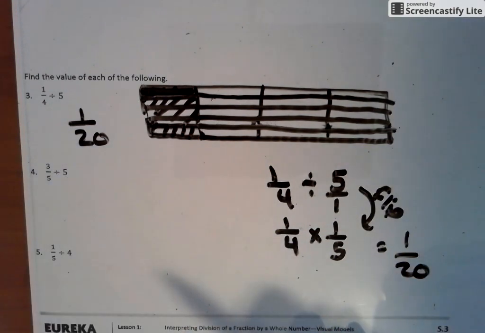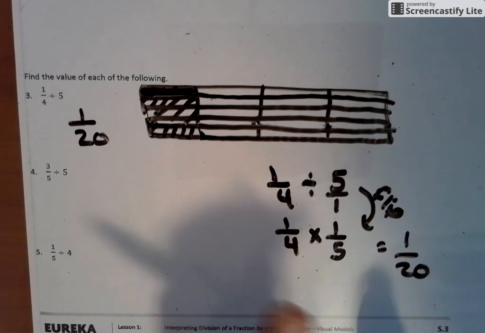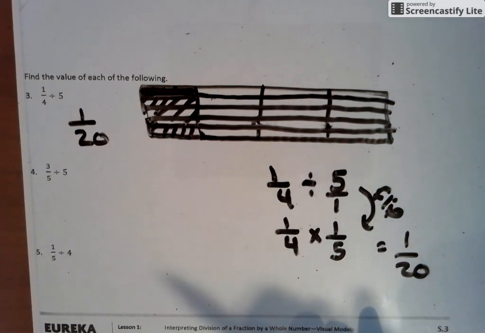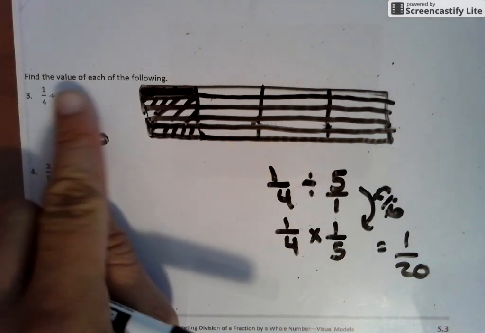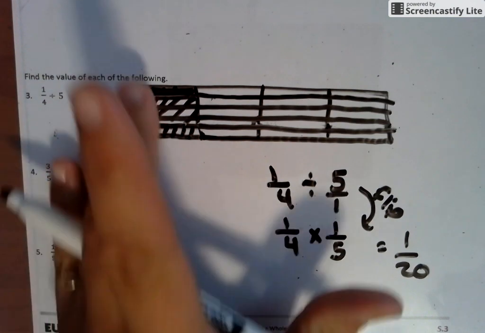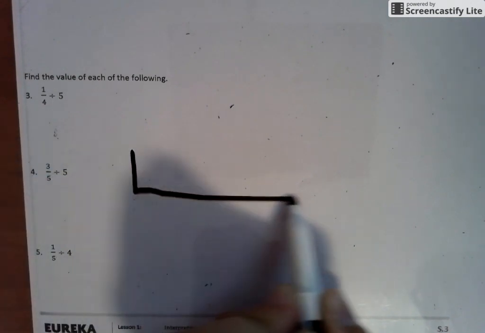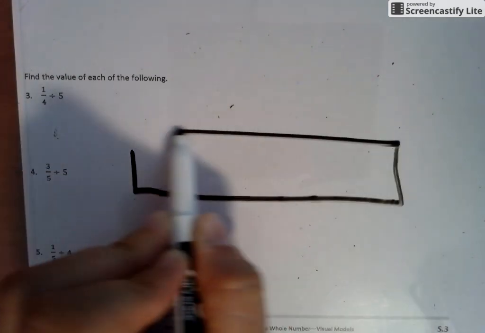Okay. Now we do our numerators. 1 times 1 is 1, and 5 times 4 is 20. Same answer, 2 different methods. It kind of depends on what the directions are saying. If it says draw a picture, you could use a tape diagram. If it doesn't, standard algorithm, whichever works for you. All right, so you can revisit that by rewinding.